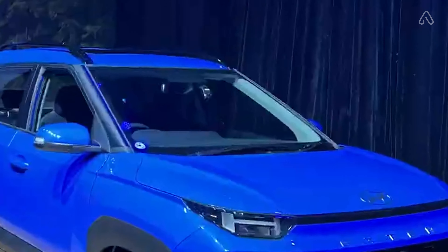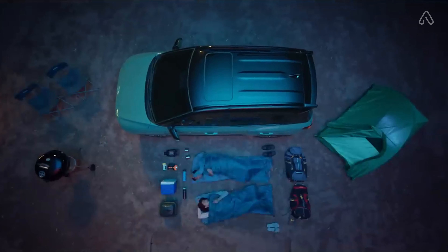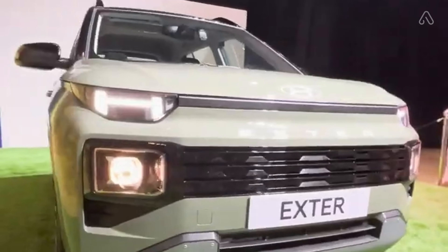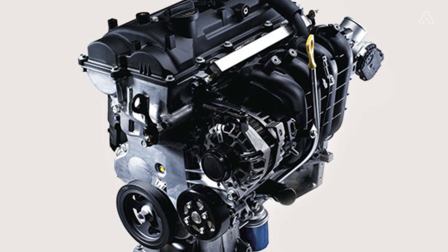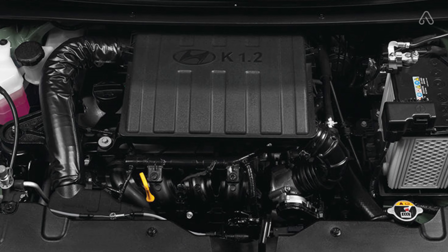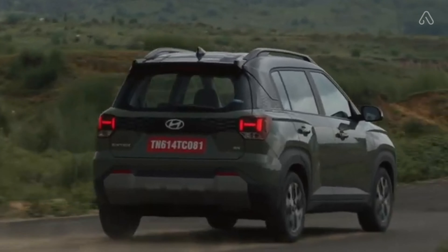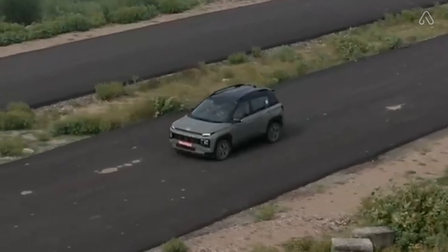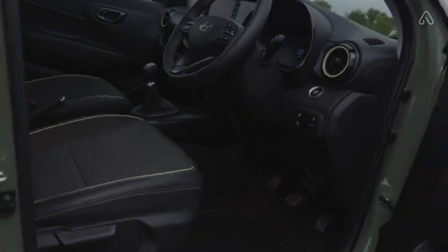Hyundai Exter will enable clients with versatile experiences and fuel their urban and outdoor lifestyle while embodying the sensation of freedom and excitement one experiences outside. Hyundai Exter is outfitted with three powertrain options — 1.2L Kappa petrol engine (E20 fuel ready) available with 5-speed manual transmission (5MT) and Smart Auto AMT (Automated Manual Transmission), and 1.2L bi-fuel Kappa petrol with CNG engine furnished with 5-speed manual transmission. All powertrains are tuned to deliver consistent performance in various circumstances and will guarantee a great driving experience.